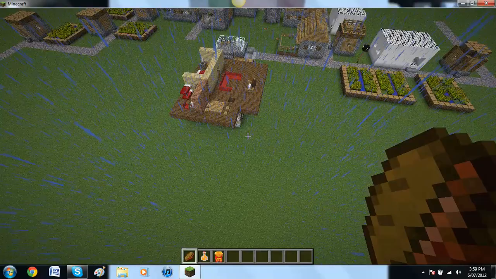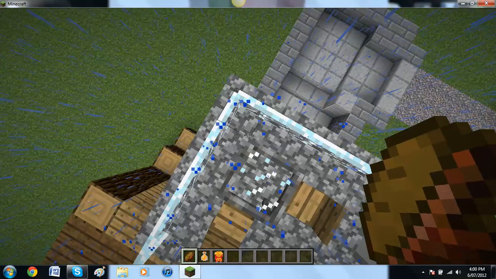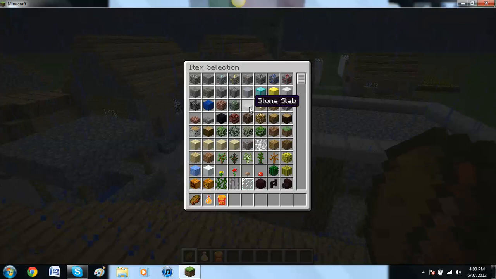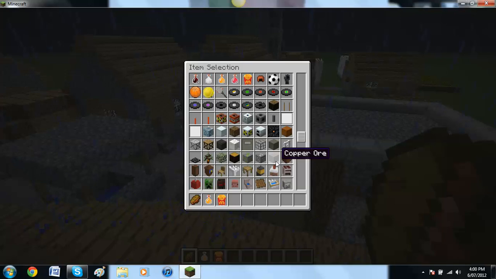Next mod we have a very special mod. A sequel mod, the second version of probably one of the world's biggest mods, we have Industrial Craft 2. I never had the original Industrial Craft, so I don't know what the difference is, but it looks pretty epic. It's added so much stuff. It's added all of this, and heaps of stuff down here. It adds uranium ore, tin ore, copper ore.